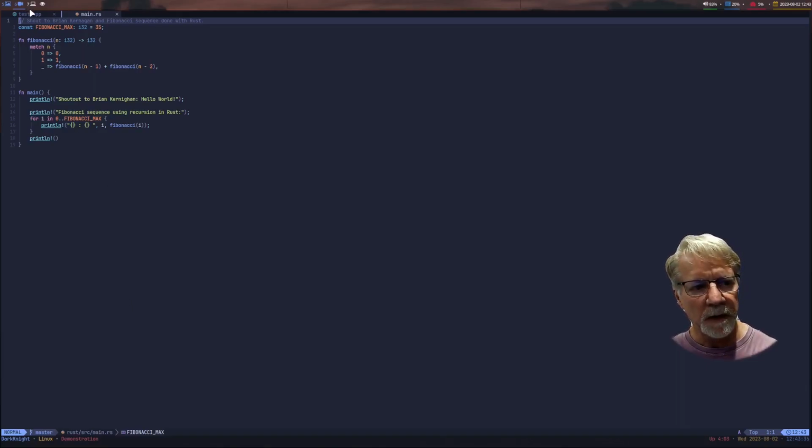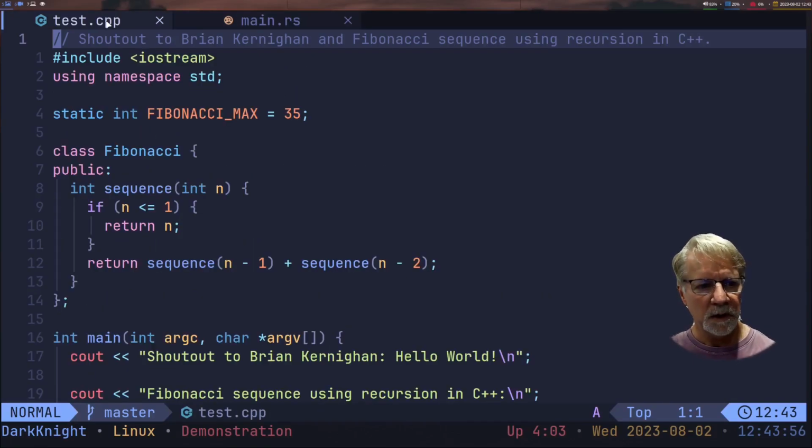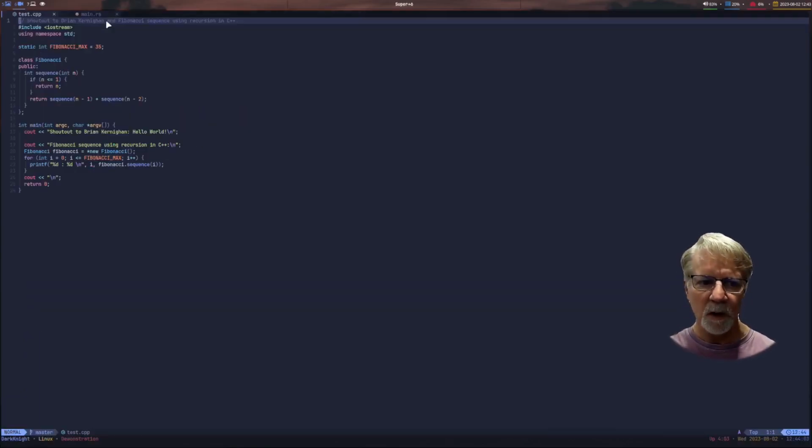Notice that the tabs are being used across the top. So you've got that WinBar plugin that's actually working. So if you want to use your mouse to click, you can do that. So we're going to hop over here. We see window. We're on desktop number 6. We're going to simply go over to desktop number 5, and we are in that Rust file. If we click on the CPP file, we're in that buffer. If we go back to desktop 6, we're back there where we started from.